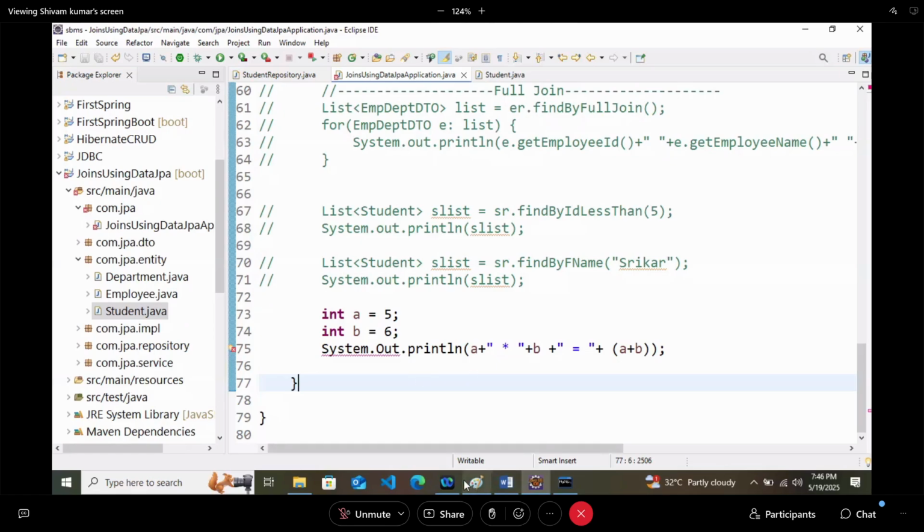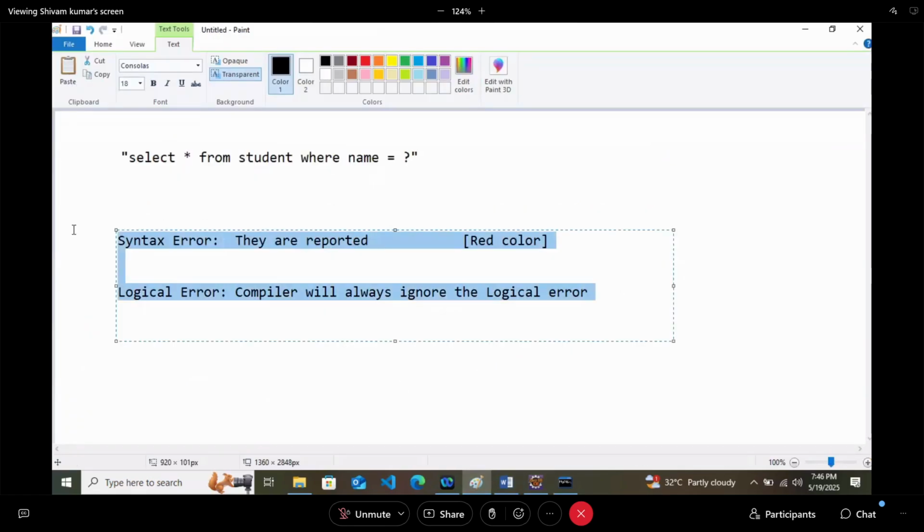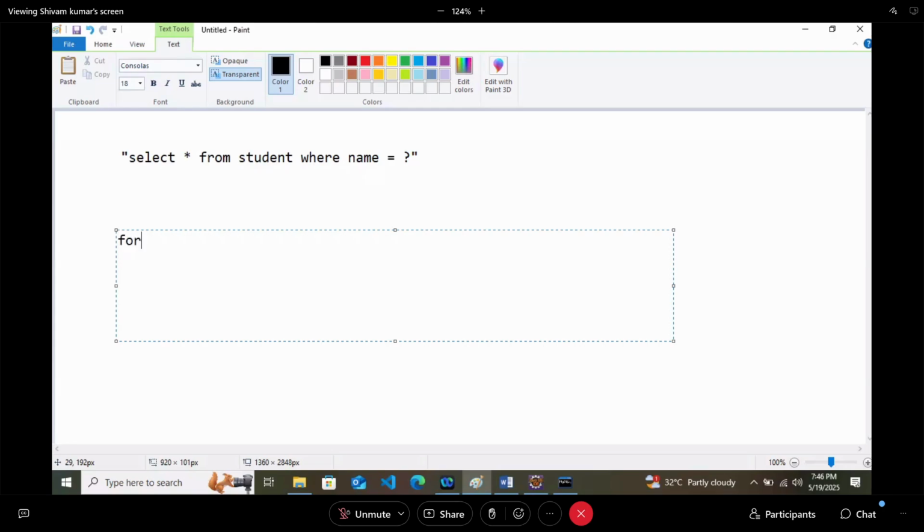Okay, I will write something here. You tell me what will be the type of error here. Is it a compile time error or runtime error? This is not even an error. It's an infinite for loop.